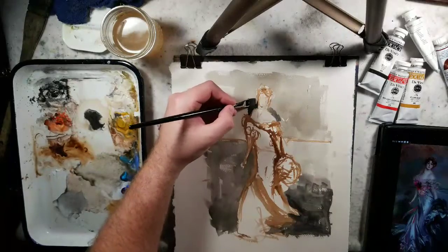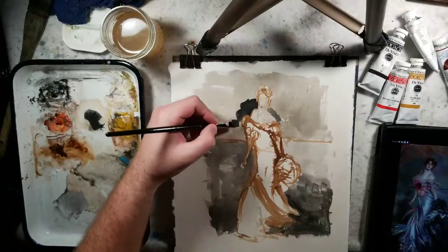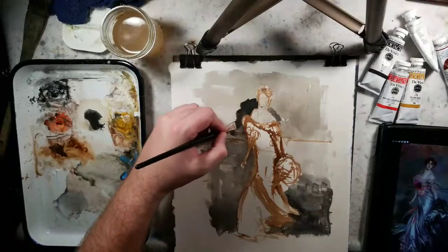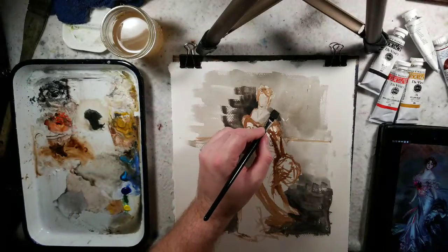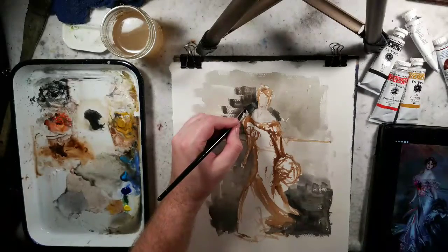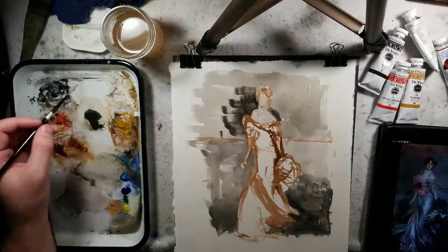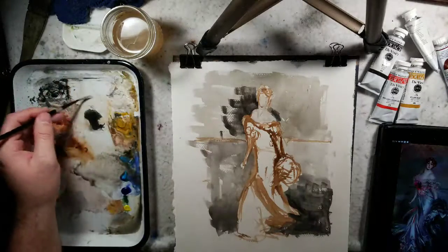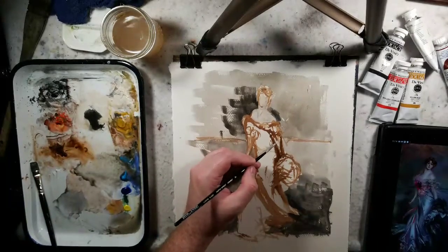So like I said, I'm more focused on getting the proportion correctly, and then some tonality within her flesh. I don't know why I mixed that black right in that spot, but it is what it is.